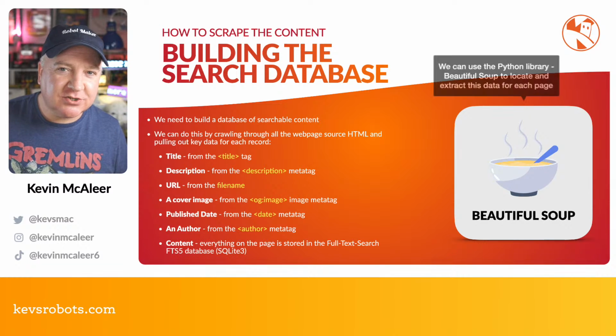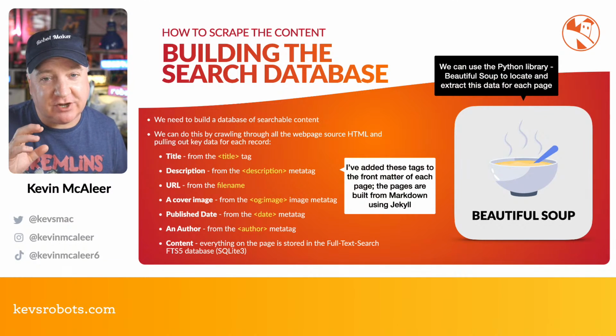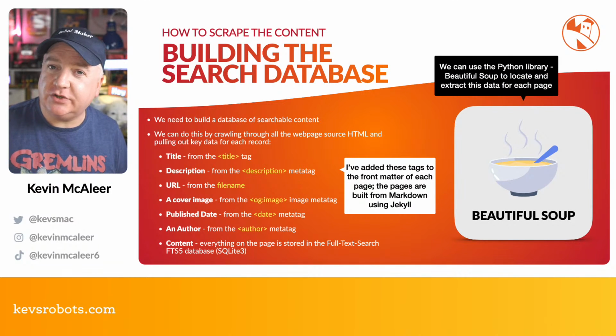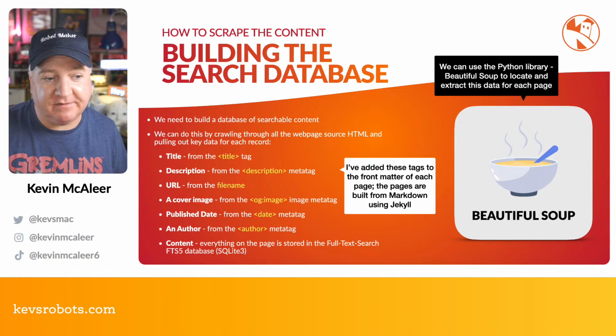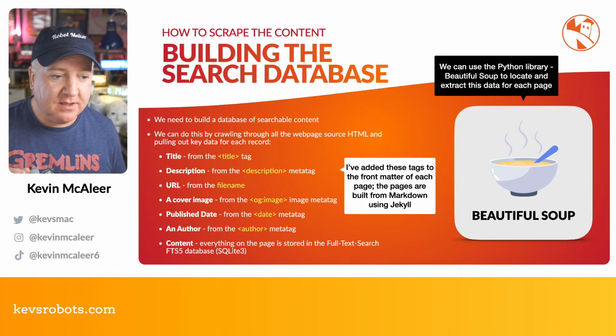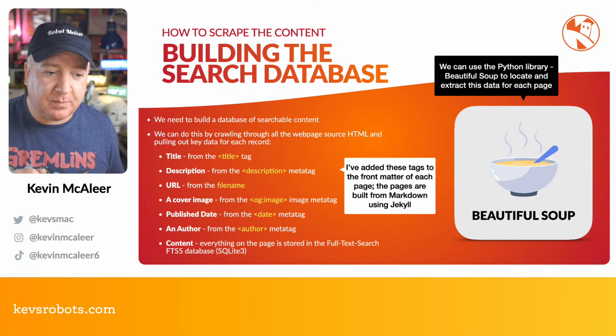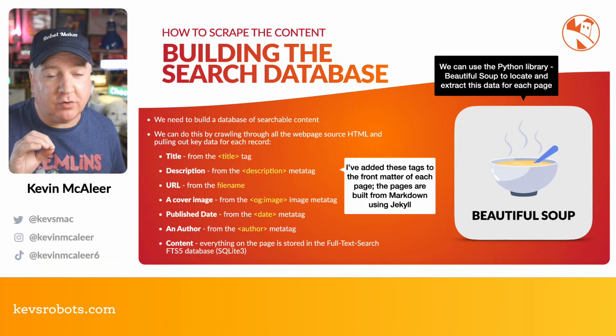So how do we actually scrape the content out of these generated web pages? And why didn't I do that from the raw markdown files? So we need to build a database that has searchable content. We need to do this by crawling through the pages themselves and pulling out all the key data.